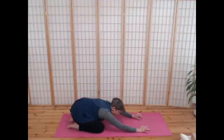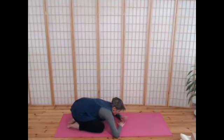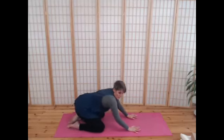Let's just take a moment, hands underneath the forehead, to soften out the back of the ribs and the shoulders. Soften the buttocks down towards the heels. And breathe into the front and the back of your heart space. Really noticing, really feeling everything this afternoon. And then we'll come back to an all fours position.